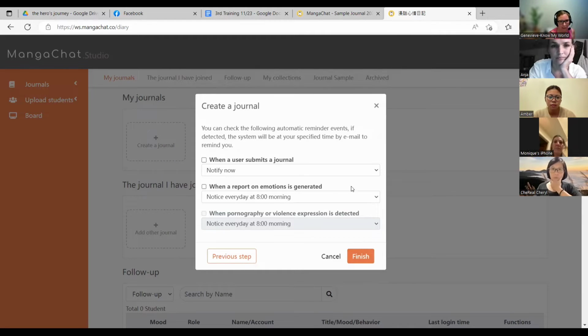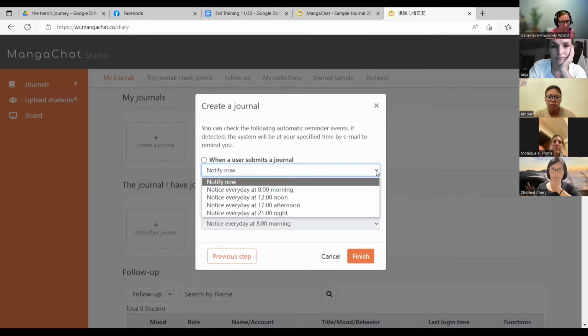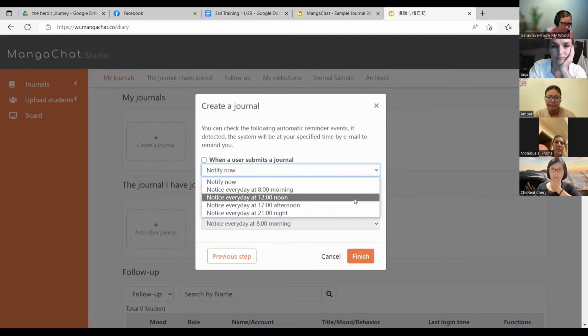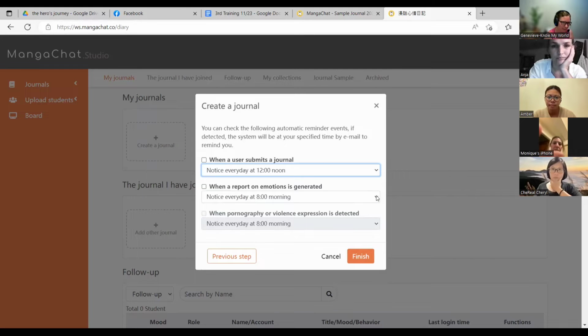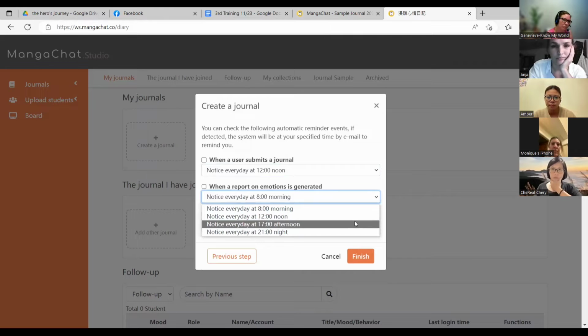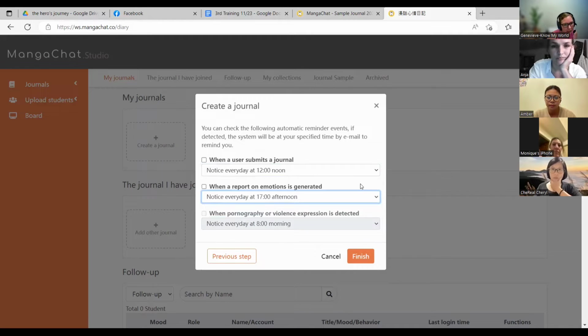Click the caret for when user submits a journal and just pick one time. You can pick any of the times, but that way you're just getting all of them at one time instead of one by one, even though we just got them all one by one. Interesting. Okay.